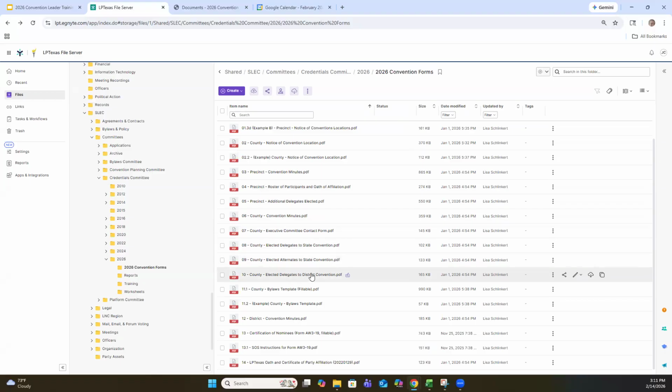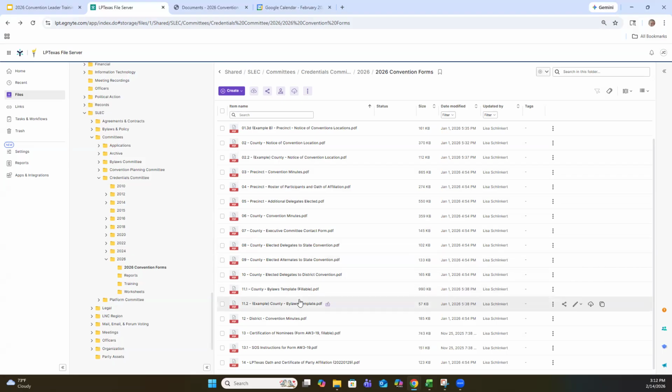if that was applicable. We also have out here, guys, an example of the bylaws template for your consideration. So if you are one of those counties who hasn't updated their county bylaws in years and years, we made some changes in 2022 that are beneficial for you to have in your bylaws, particularly around how you can go about backfilling select vacancies. So if you aren't on the latest and greatest version of the bylaws, or at least a modified version thereof, I do encourage you to do that.